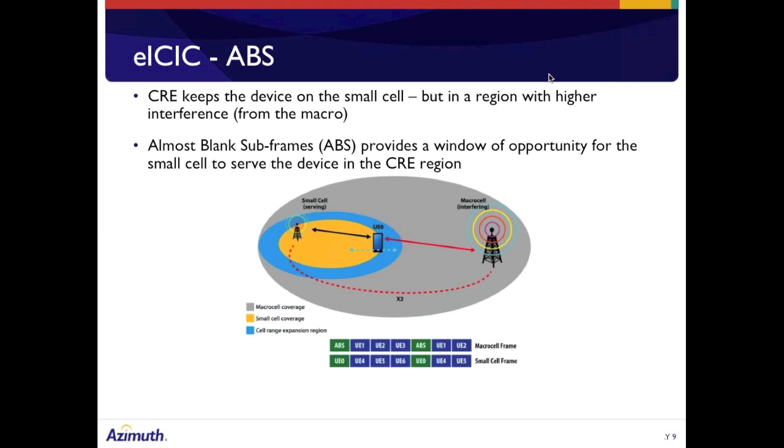Now, the handset needs to stay connected to the small cell. Even if it's in this blue range, it wants to hear the small cell so it can get its system messages and stay synchronized. There's the broadcast channel and the various synchronization signals. But it's doing that even though the power from the small cell is lower than that of the macro cell.